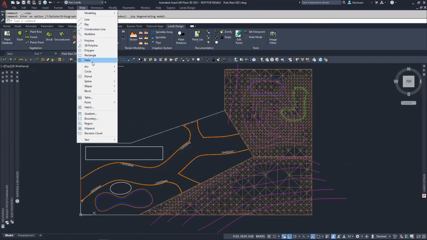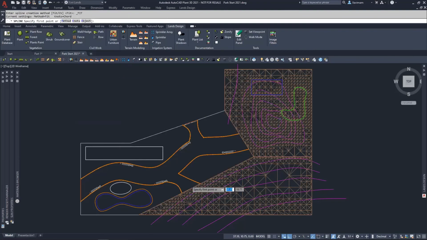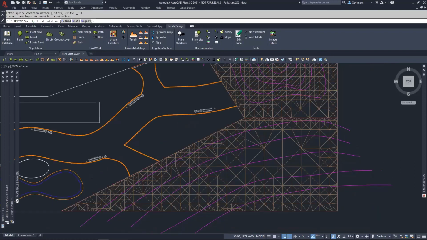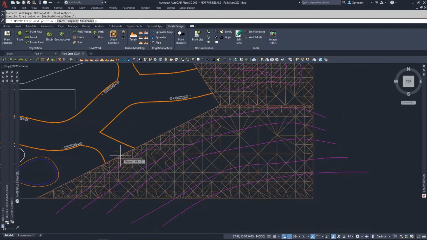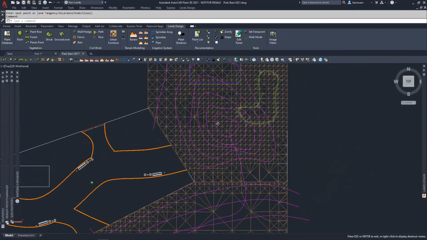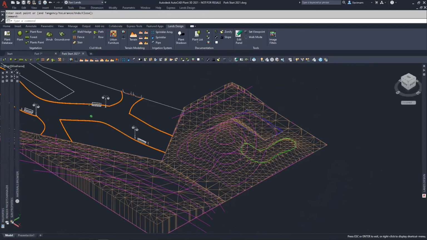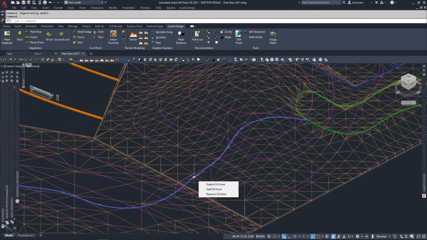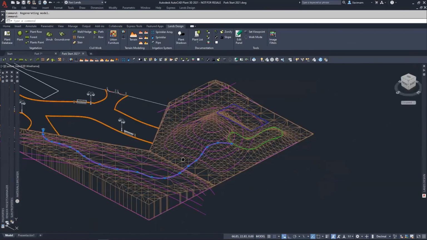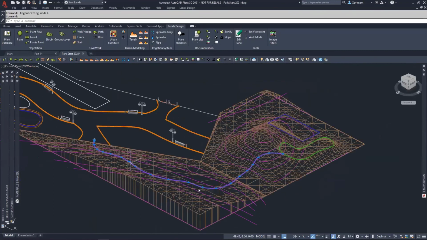Again, you can draw the path using any of the commands, polyline or whatever. In my case, I'm going to use the spline again. I'm going to place the spline with as many points as I want, starting here, and then I'm going to switch off the ortho. As many points as I select, they are going to be placed on the terrain. And again, as many points as I create, you can see here when I select the spline, we can see the grip points. Then the spline remains on the ground.